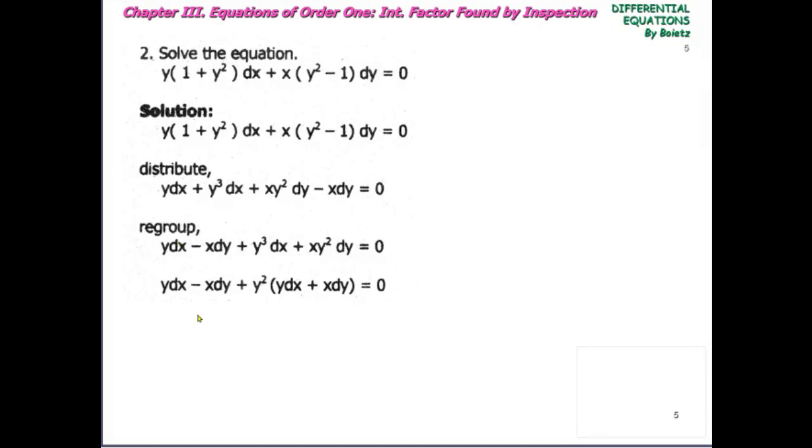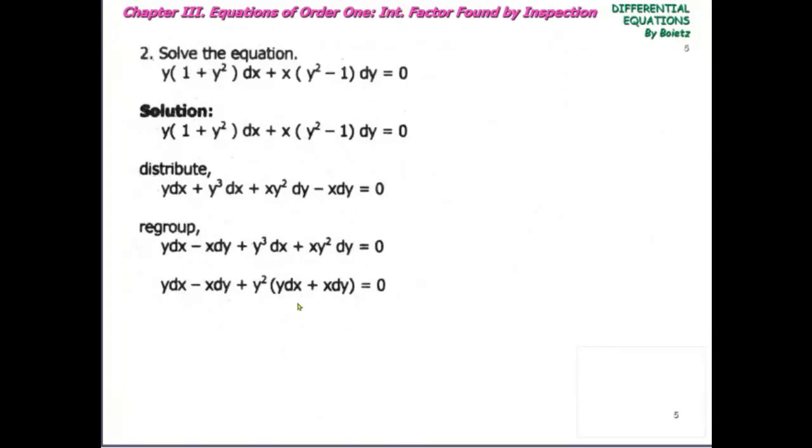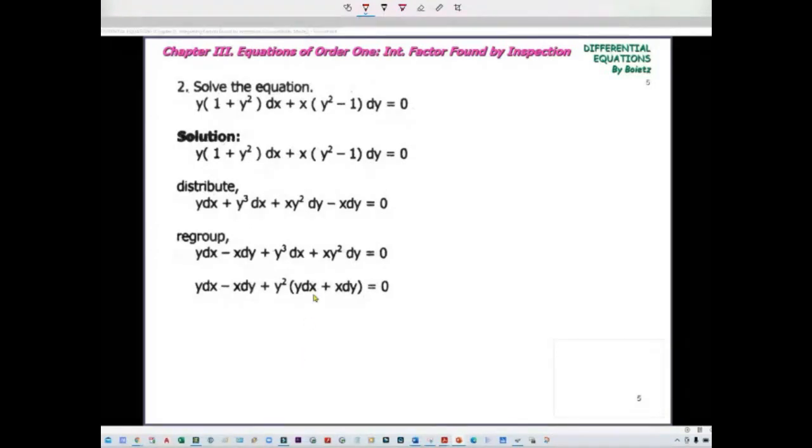Okay? So here, you noticed, going back to the exact differentials, when there is a y squared in the denominator, that is the derivative of a quotient. Similarly here, those are quotients. Okay, going back to problem number 2. If there is a negative here, there should be a denominator here, right? Because that is the derivative of a quotient. So therefore, this will be transformed or converted into the derivative of xy. So the coefficient of this derivative of xy should be a function of xy.